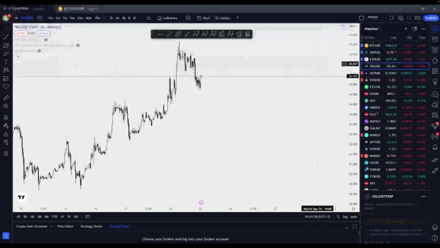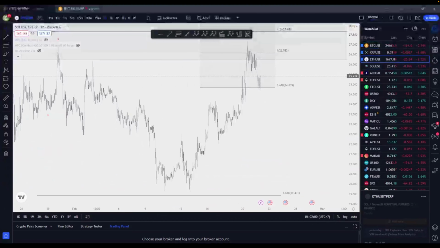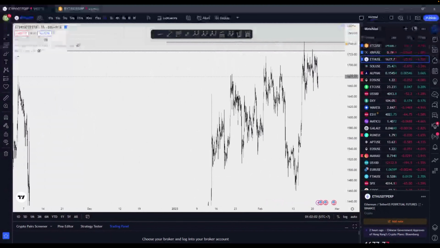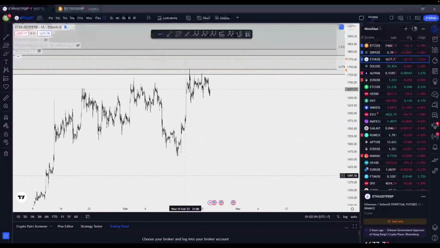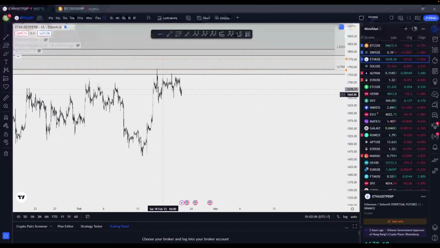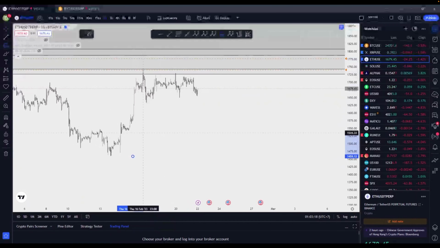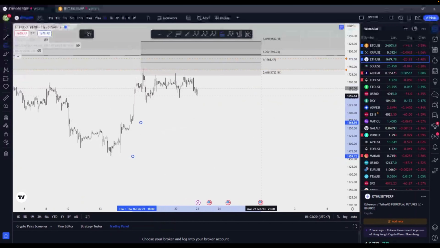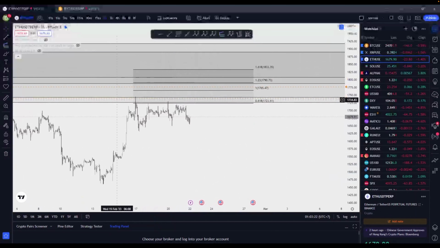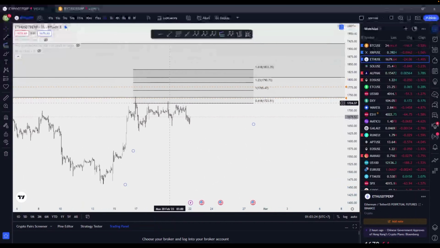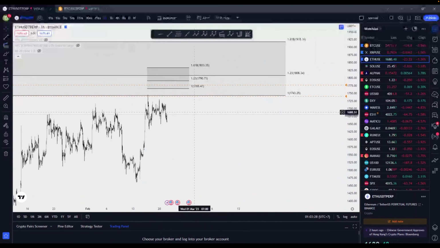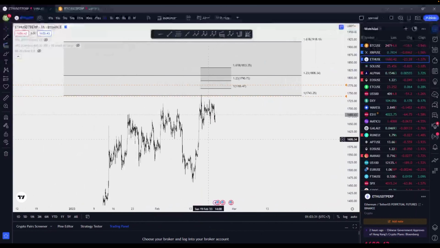Ideally, and I think most of these alts already hit targets too. Like Ethereum is more clear to me a little bit here. Maybe it has one more push up, but I already had a target. But here, this is more valid to me because this looks like a nice, it still can be a fifth, fourth wave here, maybe A, B, C, D, E here, wave 4, 5 to the upside. One second here. Go from this one here. Go here, that one, make that cleaner. And yeah, okay.